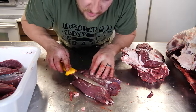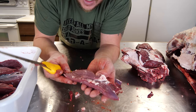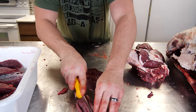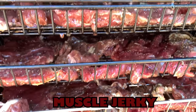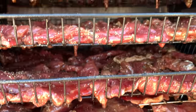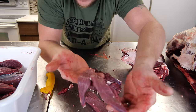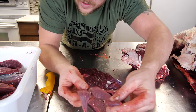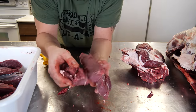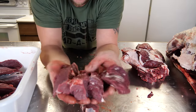And what I'll do is I'll cut it in just convenient sizes, because most of this I'm doing in ground. You could just cut this in thin strips like this and make a muscle jerky out of parts of the roast. Beautiful. That would make some beautiful muscle jerky. But the majority of this I'm just putting into ground, because that's how we utilize this. Cut it in good sized pieces that it will go in the meat grinder easily for you.